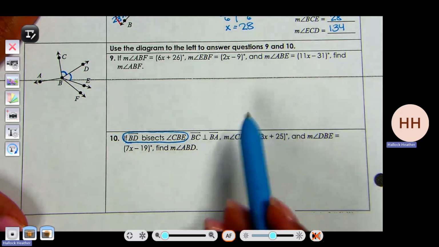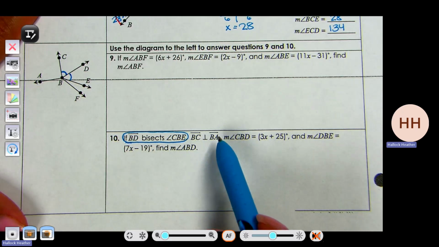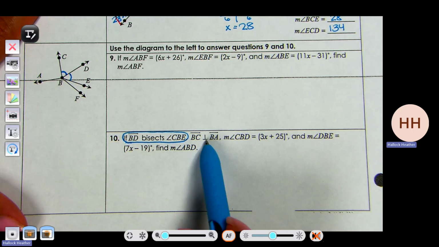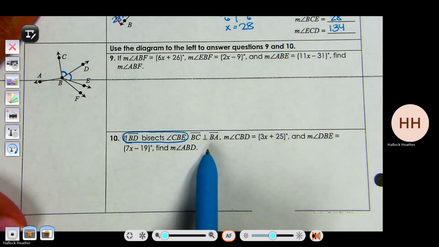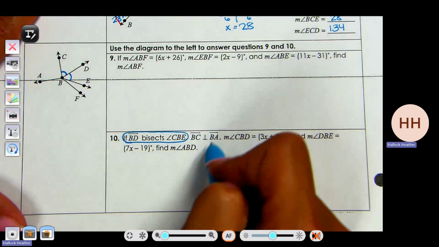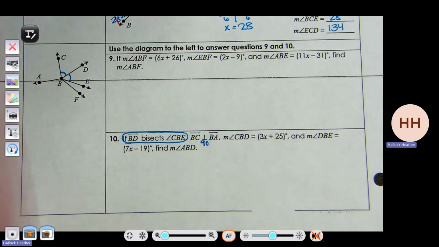The next part says BC, upside down capital T, BA. This is from algebra 1. Does anybody remember what this little symbol from algebra means? Upside down capital T, what's that mean? Your teacher should have shown it to you, because I've taught algebra 1 and it's an algebra 1 secret. Not delta, that's a triangle. The T? It's perpendicular. It's 90 degrees. So what that means is it's perpendicular to it.